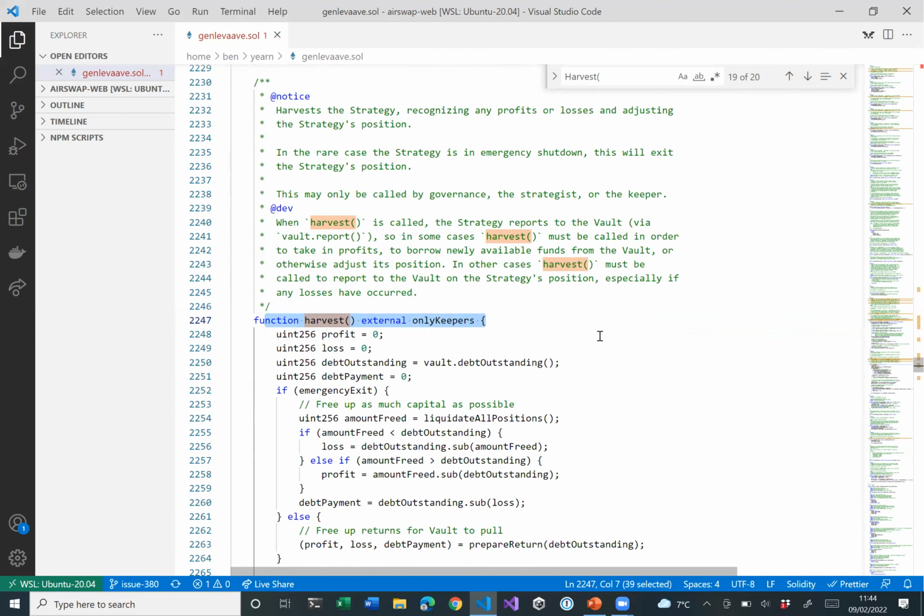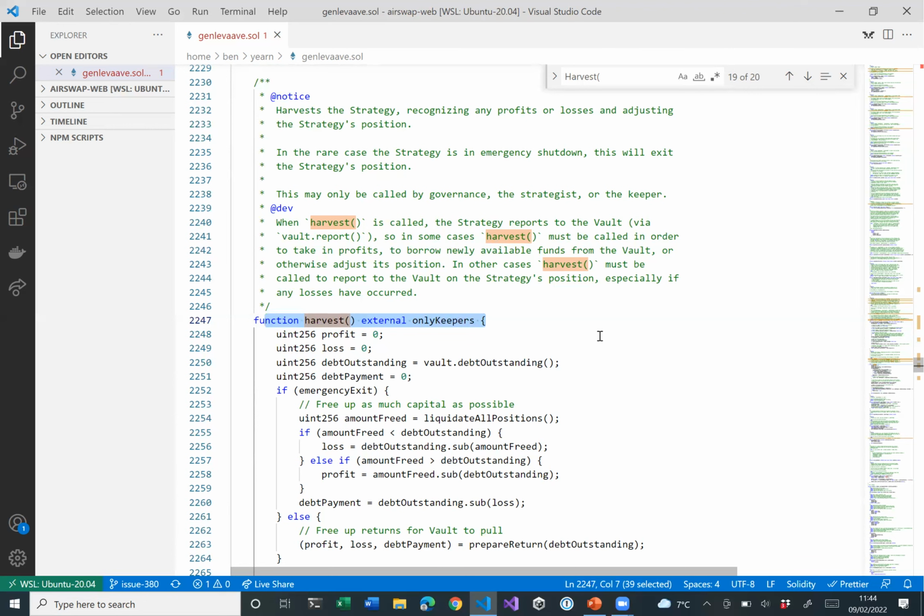Well, I guess because the strategy contract inherits the base strategy, it will have the harvest function as well. Because the contract inherits the base strategy, it will have all the functions that are available in the base strategy. Are you able to call an internal function though? If you inherit from base strategy and there's a function declared as internal in base strategy, are you able to call it in the contract that's inheriting, the child?